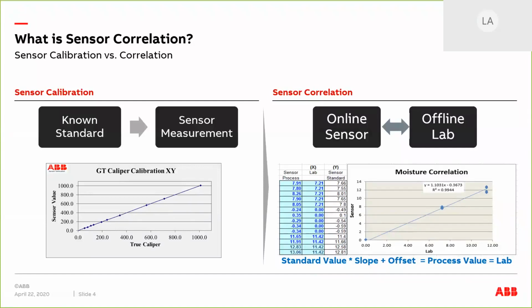Calibration has to be done before correlation. You also need to make sure that your lab instruments are calibrated to a traceable standard, such as NIST, the National Institute of Standards and Technology. So you make sure your lab equipment is calibrated. Hopefully you understand that a calibrated sensor doesn't mean it's a correlated sensor. Is that pretty clear? There's going to be a test later on to see if you remember this. I'm just kidding. Okay.